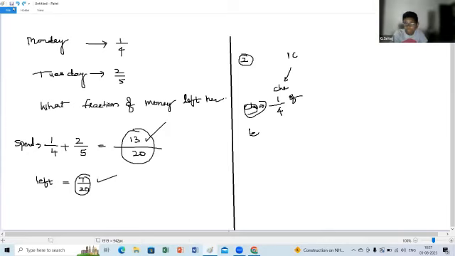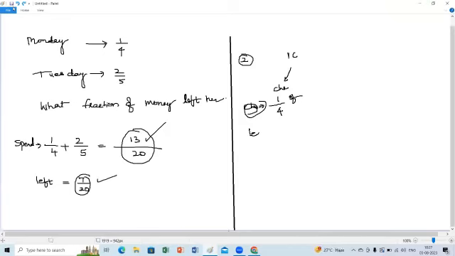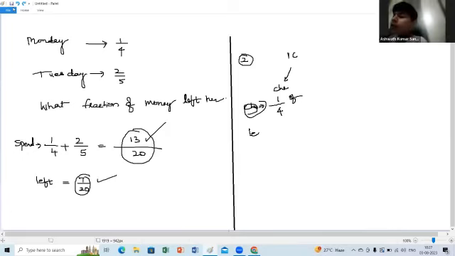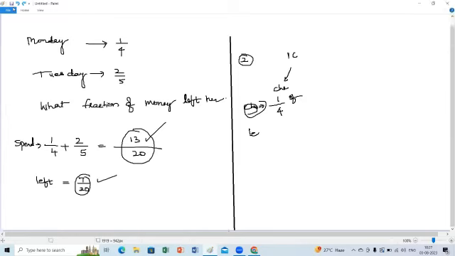What, ma'am? Yeah. Suppose you brought a chocolate. Listen, generally. You gave to your friend 1/4. How much is left over? 3 by 4. In this 3 by 4, one more friend Rohan came. You gave half to Rohan. Out of the 3/4, you gave once again half. That means how much did you give to Rohan?